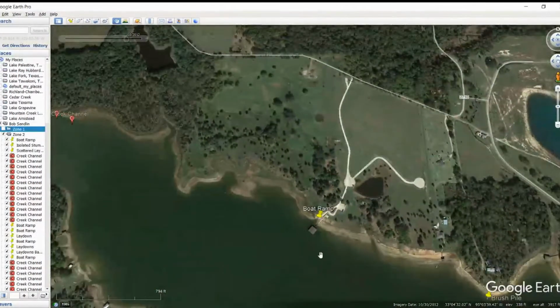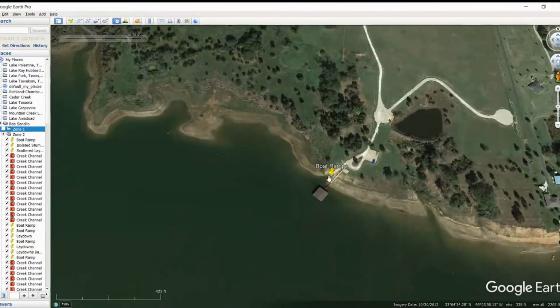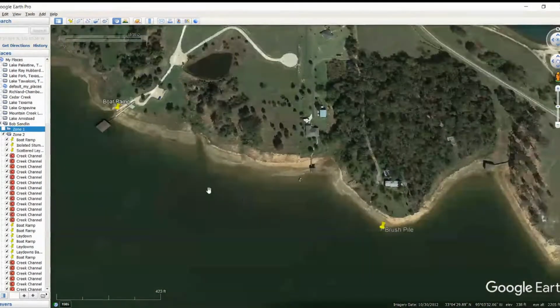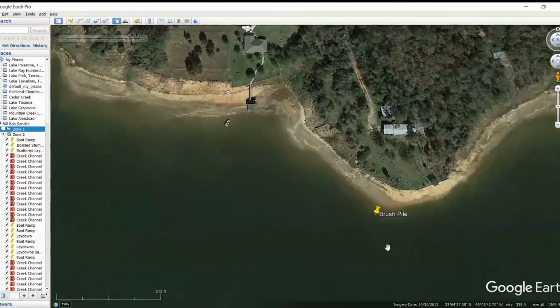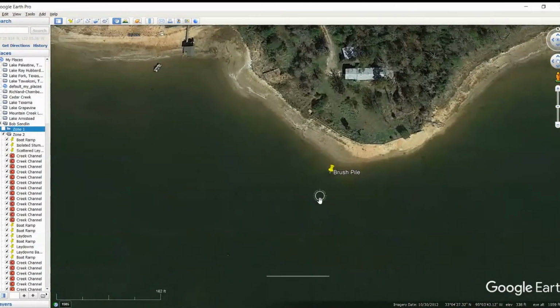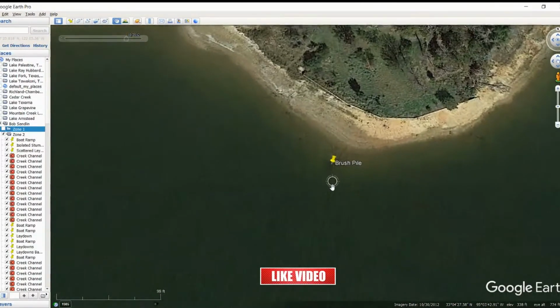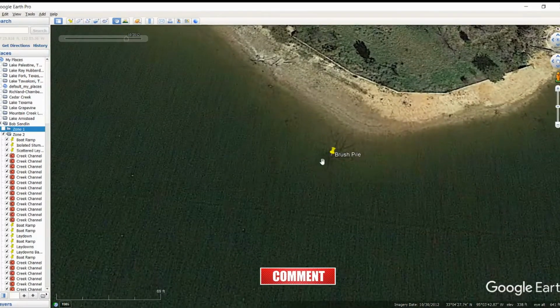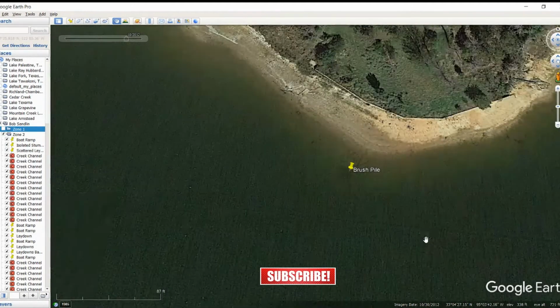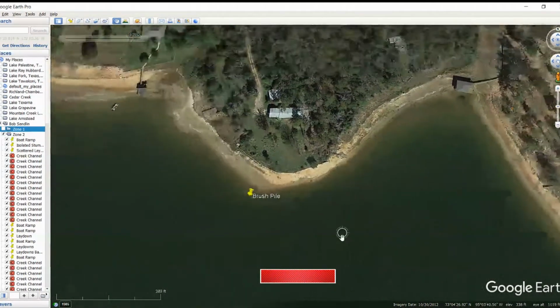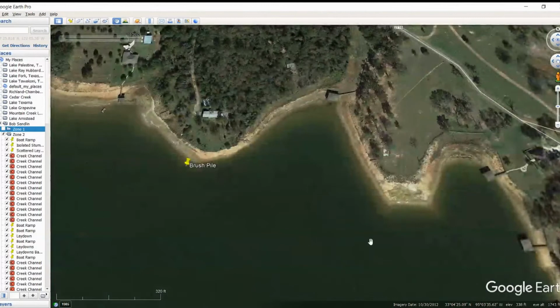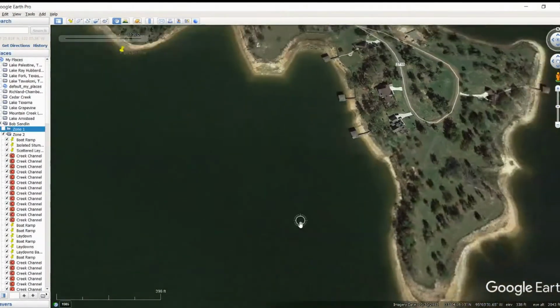All right, so moving on down, we've also got the boat ramp here. We've got another brush pile that really stuck out here off of this point. You can see it; it's pretty well defined underneath the water. Looks really juicy. Not sure what it is, but it definitely looks like a good sized brush pile. You crappie fishermen, you probably already know about that brush pile, and probably mad at me for uncovering it.